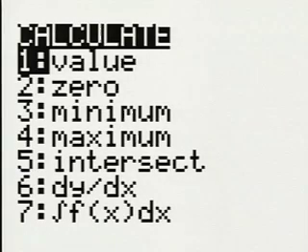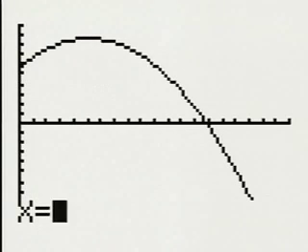So we can see what's happening with our graph. It's continuing to go down as time goes on. And we want to find out what the value is in 2010. So we're going to go to our calc menu, and we want the value of the function. So we're going to pick option number 1. In 2010, that corresponds to x equal to 18. So we want to put in x equals 18 and hit enter. You can see that the interest rate in 2010 is predicted to be negative 10.343.